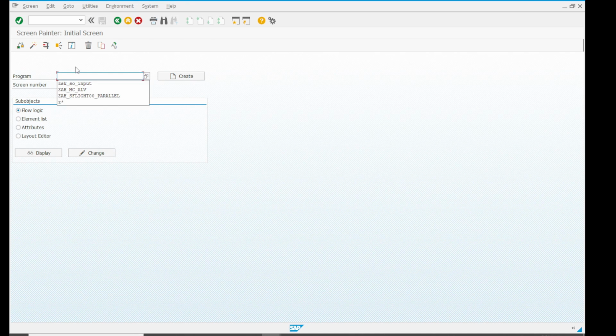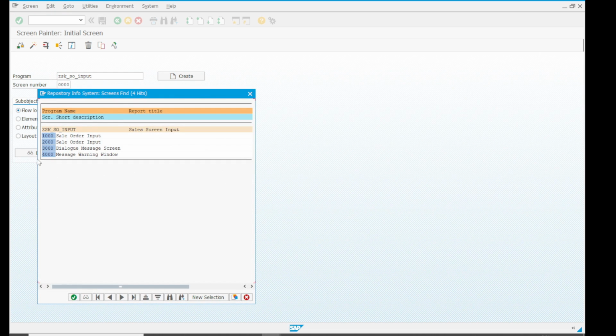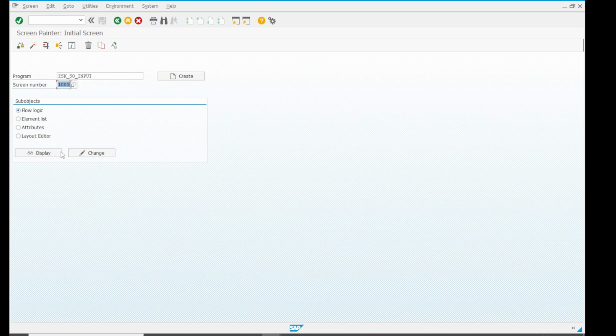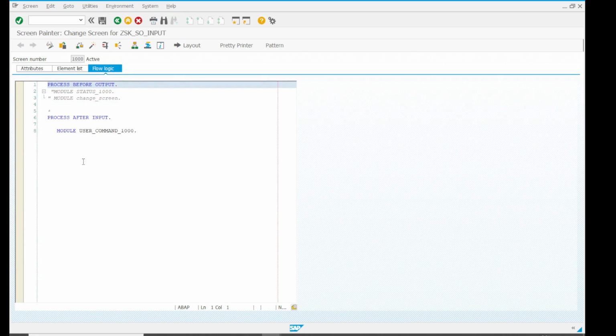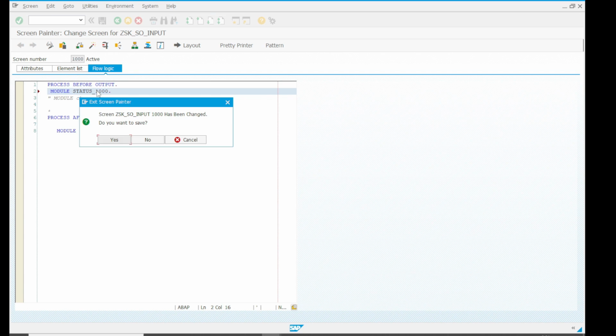So let's begin. Go straight to the screen painter and call our previous screen, and our screen number is 1000. Let's click on the change button. Here it is. Now let's uncomment the module status, which will create effects relating to the GUI status.